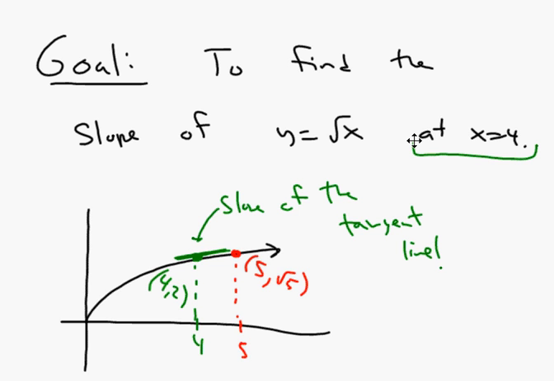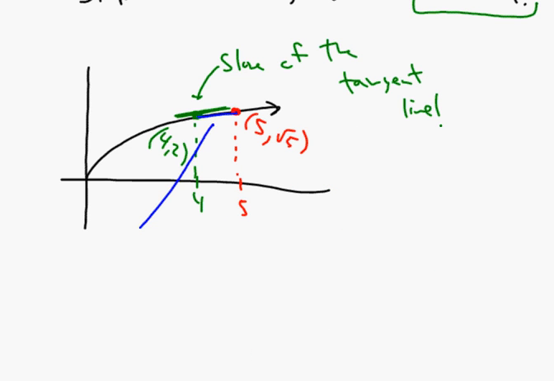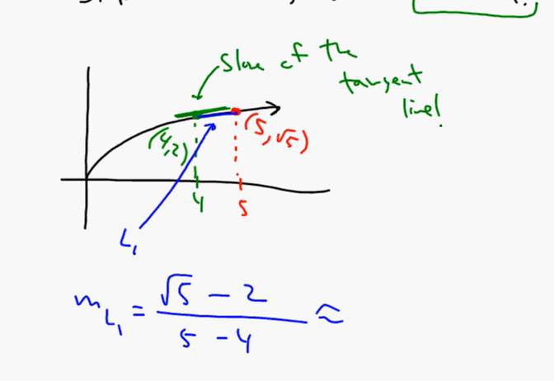So I am going to find the slope of the secant line that connects them. Well, we discussed that already. The secant line is a line that goes between 2 points that are on a given function. So we're going to find the slope of that secant line. I'm going to call this line L sub 1. That's my first secant line. And the slope of that secant line is going to equal square root of 5 minus 2 over 5 minus 4. Okay, I'm going to need some calculator help here. Let's type this in and see what we get. So this is about 0.2361. Okay, so there's our first estimate for the slope of that green tangent line that I'm trying to find.